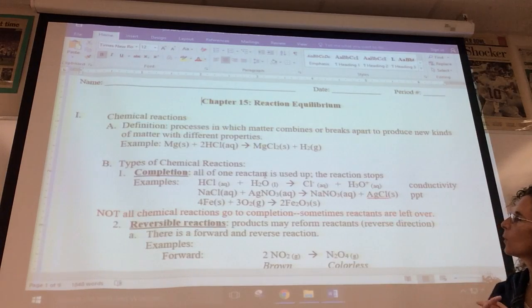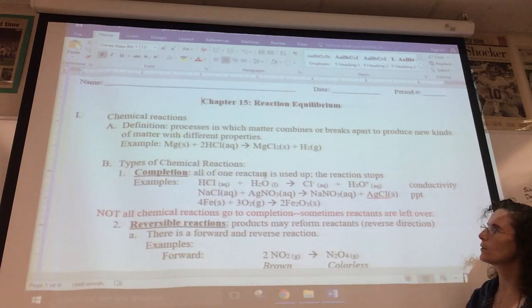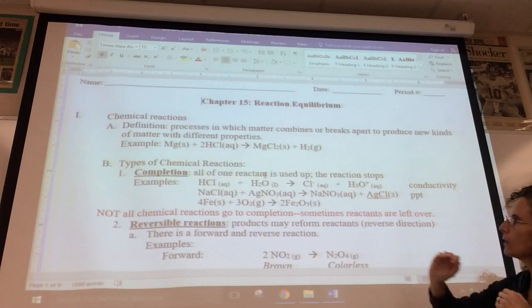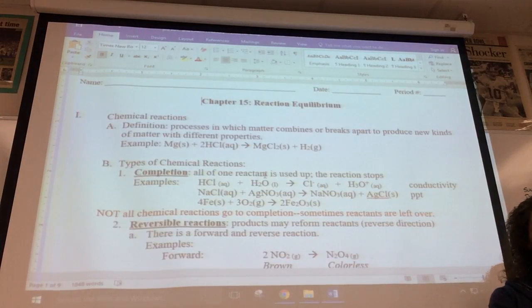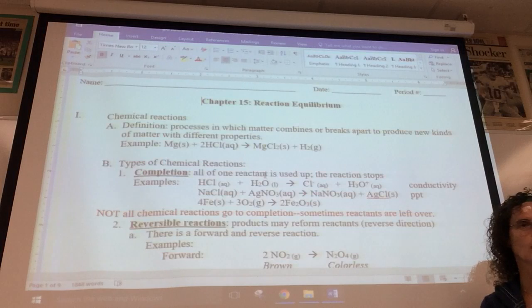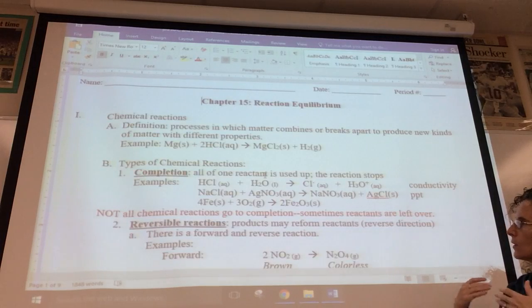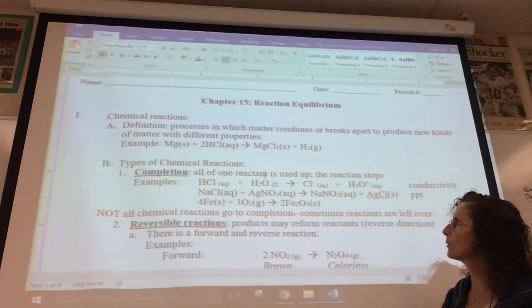So this first equation shows just a forward arrow where the reaction is going in the forward direction. And when all of one reactant is used up, is that the limiting or the one in excess? The limiting, because the limiting reactant is used up completely and it determines how much product you generate. So when all of one reactant, the limiting one, is used up, then the reaction is going to stop. So you're only going in the forward direction.